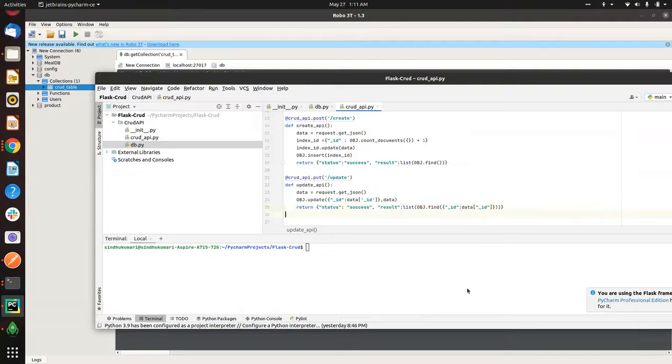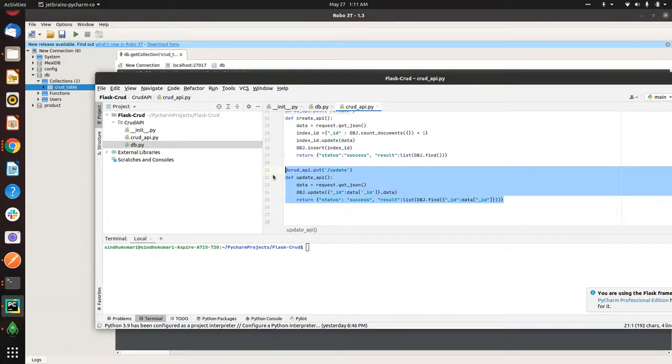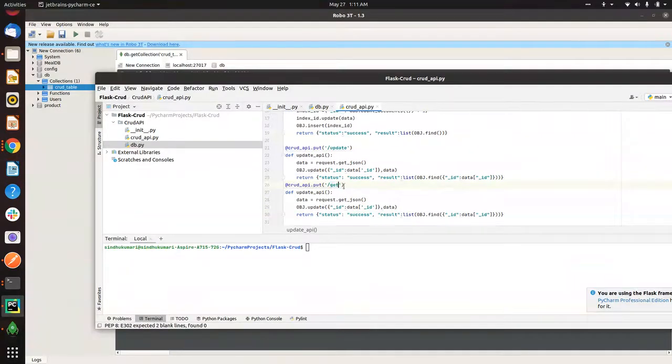Then the next one is get. So here we will be passing only one parameter, string ID, or ID, whatever it is.